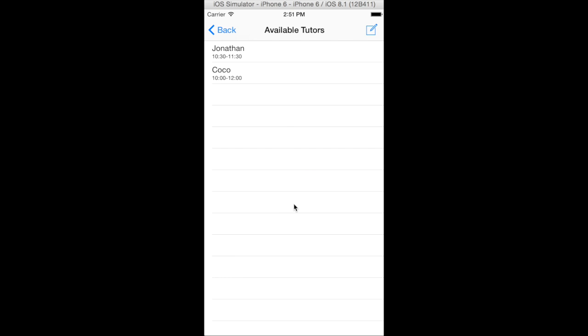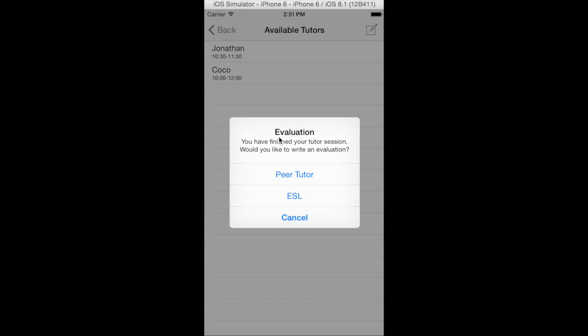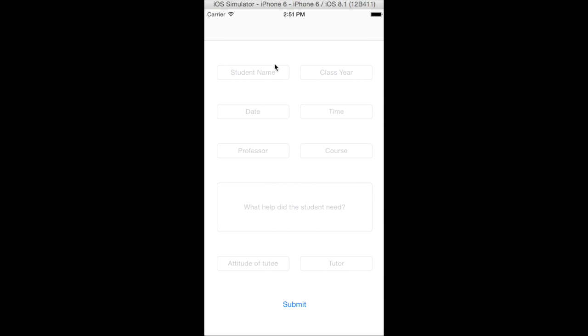So basically, the tutor has the same functionality as a student, but the only difference right now is that when you click for the evaluation form, it will show two other different evaluations. So one is for peer tutor. When you click it, it shows you the evaluation that a peer tutor needs to fill out. So we can fill it out as shown.